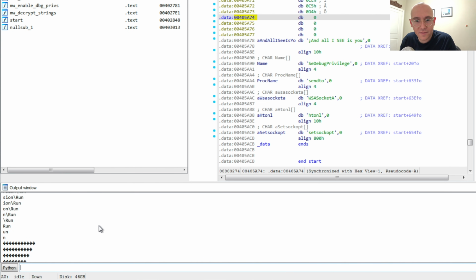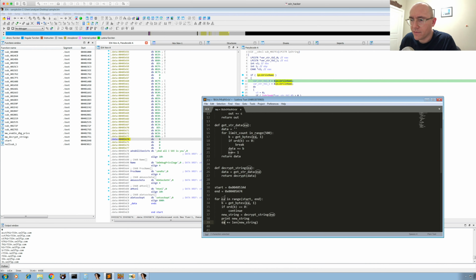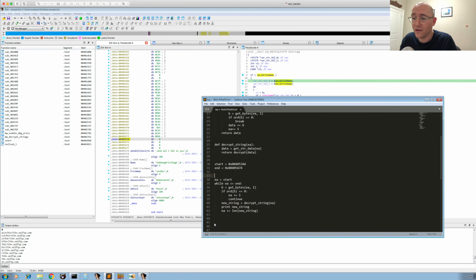It looks like we decrypted some strings, but we're not skipping over the strings after we decrypt them. So what went wrong here? Oh, we're in the range here. That is definitely a problem. So let's make this actually a while loop. The for loop was actually killing our little addition here. So let's give this a shot instead.